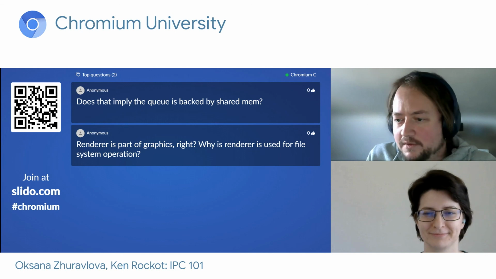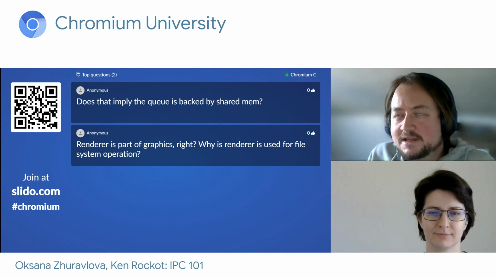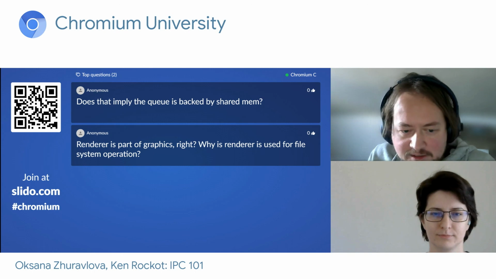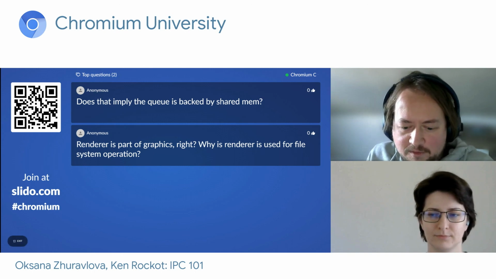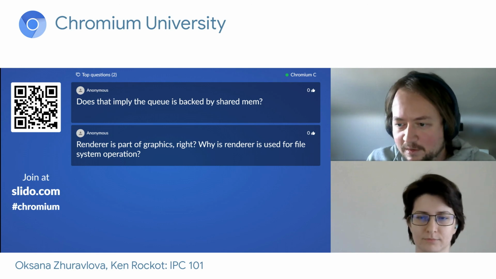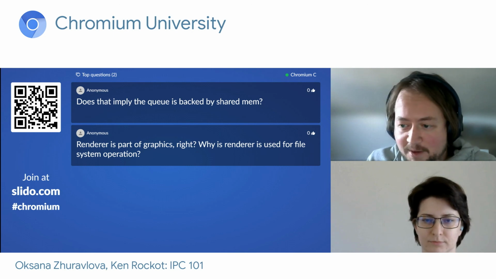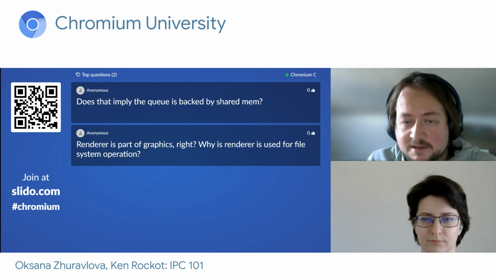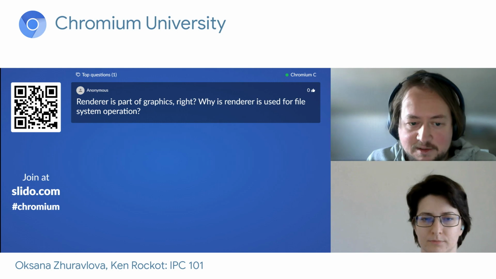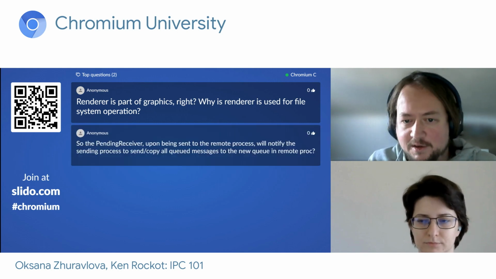Renderer is not part of graphics. No, so it is a little bit of a misnomer. It renders web pages. So a renderer process is responsible for parsing HTML, parsing JavaScript, parsing images, conceptually composing all of the page contents together and sticking them in a rectangle of pixels on the screen, processing user input, etc. So any JavaScript web API that you call is running in a renderer process. And so if you try to fetch a URL or something, that's ultimately going to go to the browser and ask it to do a network operation, and then it's going to come back to the renderer and say, here's your socket.